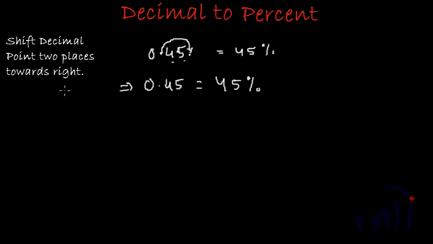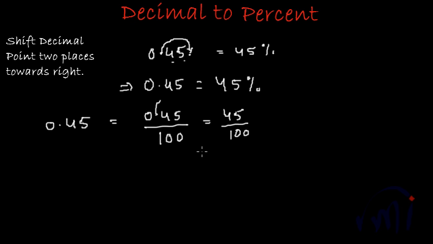But what is the logic behind this procedure? So what is actually 0.45? 0.45 is nothing but 0.45, and if I remove this decimal, in place of the decimal I place 1, and this 1 will be followed by a number of zeros, and these zeros will be equal to the number of digits after the decimal, right? So 0.45 can actually be written as 45 by 100.